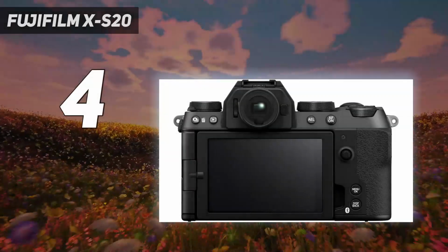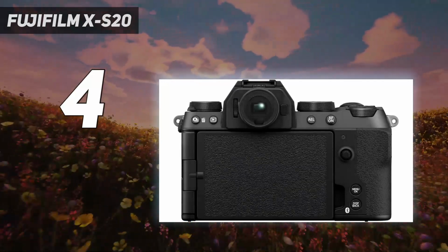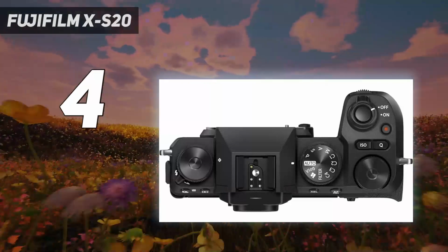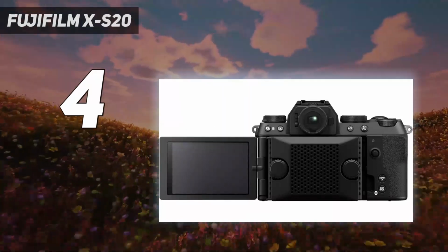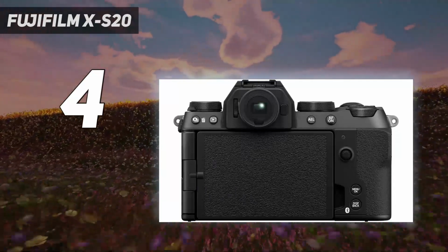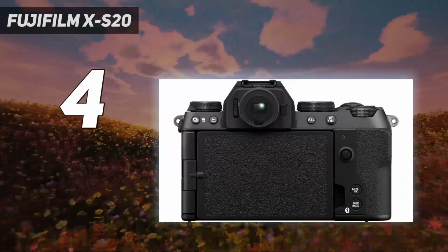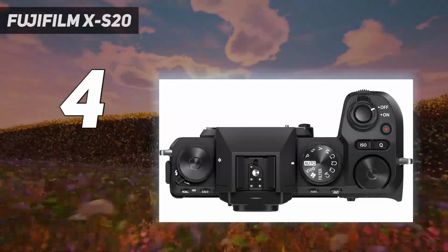Fujifilm X-S20. The Fujifilm X-S20 takes everything that made the X-S10 one of our favorite vlogging cameras and introduces features that make it feel like a more user-friendly option for fledgling content creators. Inheriting the well-balanced body of the X-S10 means the X-S20 sits very comfortably in the hand, while our first impressions in testing found that simplified dials on the top plate make it easier to get to grips with what is quite an advanced shooting tool. It also inherits the same 26.1 MP X-Trans CMOS 4 sensor as the X-S10 and X-T4, which we already know from our previous tests is a top performer.